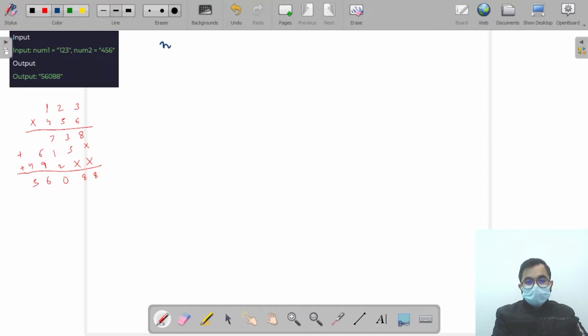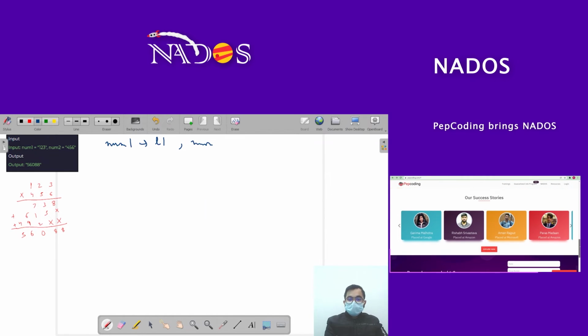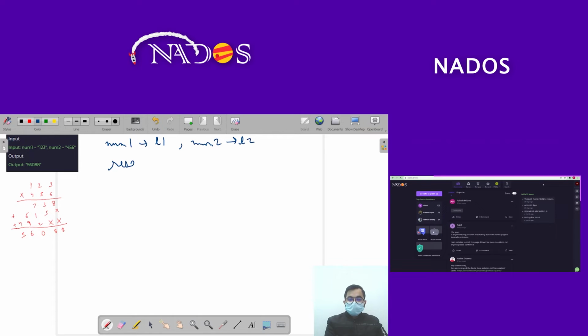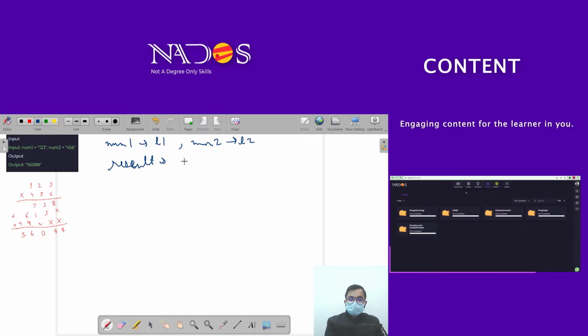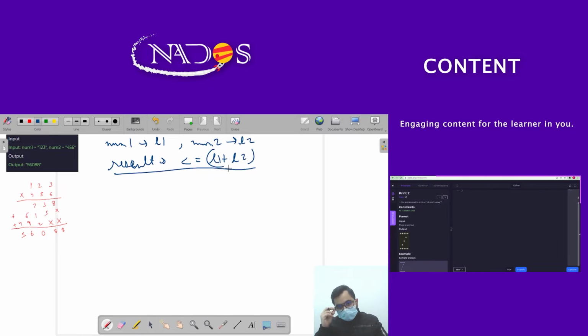If the length of num1 is L1 and the length of num2 is L2, then the length of my result will be less than or equal to L1 plus L2. It won't be more than the sum of L1 and L2.